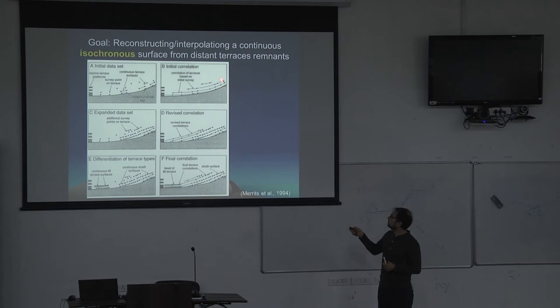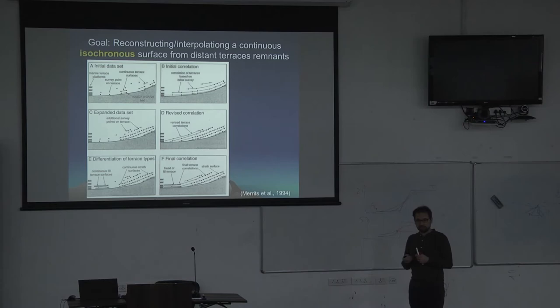You can look also at sometimes the mineralogical content of your terrace. If there was some terrace associated to some specific erosion of some part of the basin upstream, maybe one terrace will be presenting more carbonate content than another one. So there are different ways to correlate: either by degree of weathering, sedimentological arguments, eventually geochemical arguments, and finally, and it's the most costly in time and in money, by doing multiple dating.